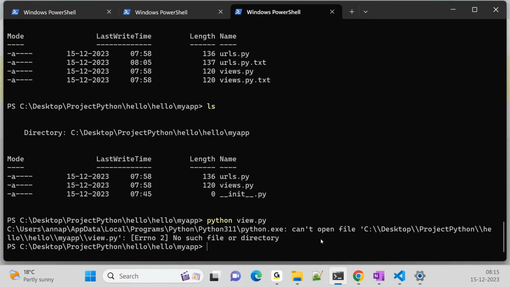What is happening? No such file. Can't open a file.